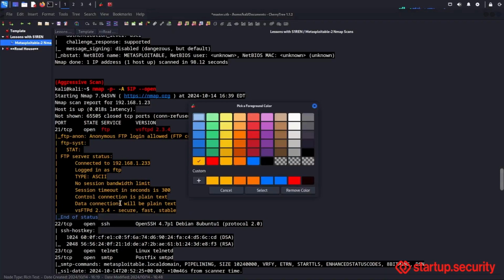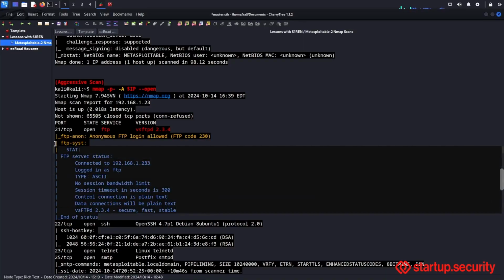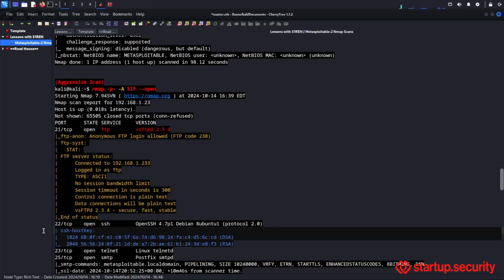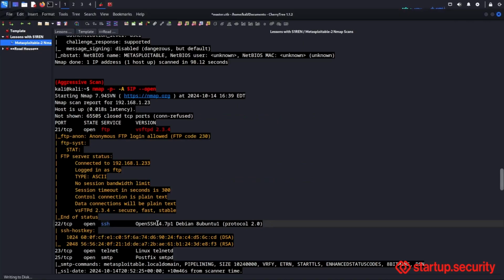I forgot a little bit down there. There we go, end of status. And there's all the script output. Similarly here, we have SSH. You'll see me do this just to get the point across. We have OpenSSH. Why do I highlight what I'm highlighting? I'm highlighting the lowest hanging fruit, and this is something that comes with time. For now, we're just going to look at it as it is: the big pieces that need to be highlighted.